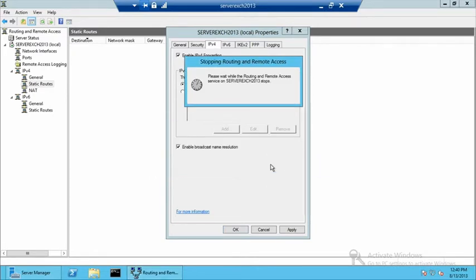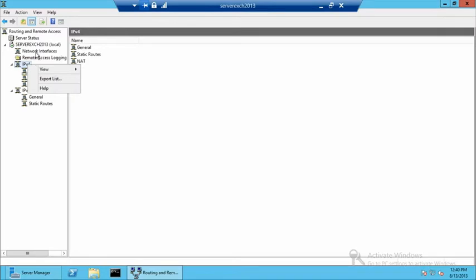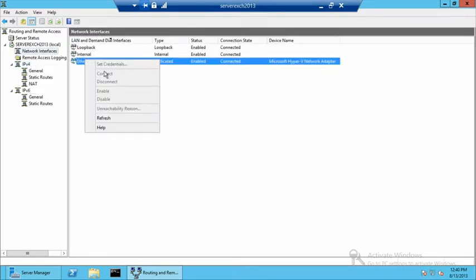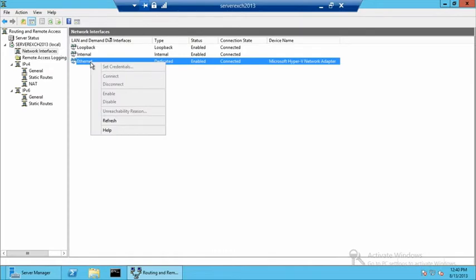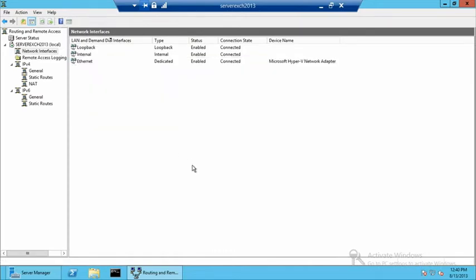Yes. So it does the restarts. This is one of the tools that I like because Microsoft built restarts into it. I don't have to make a configuration change and then go in and restart the service and come back to it. And again, I can't configure static routes because I don't have that option. With only one network interface, we can't actually route anything. But yeah, this is where I would set that up. That's the easy part. Okay, and then we would install and configure RRAS to basically implement wide area networking.